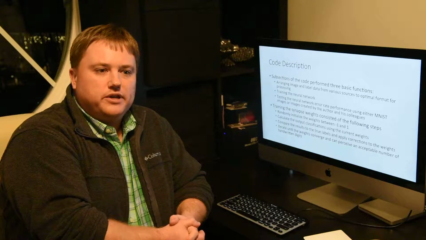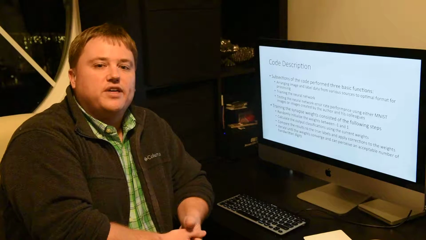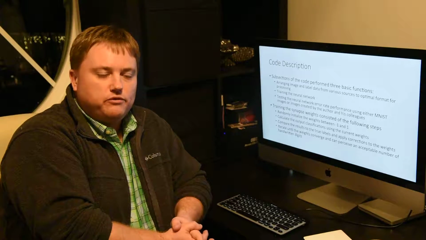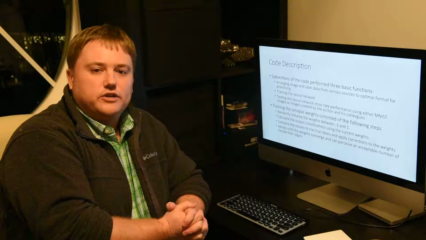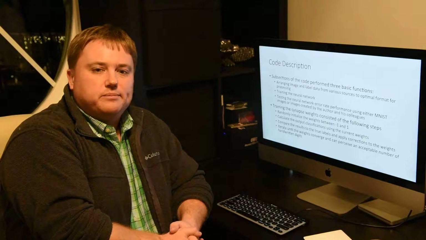My functions in my Python code do three different types of functions. One is processing the data from the initial source. For the MNIST, there are data files that contain all of the image pixels for 60,000 and 10,000 images, and they're in a specific order. So some of the functions take data out of those files and pull them into a format that I can use for the neural network. In the case of my personal images, I fit them in the same formatting.